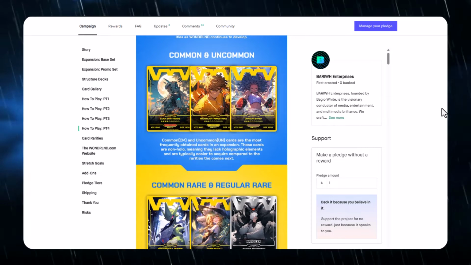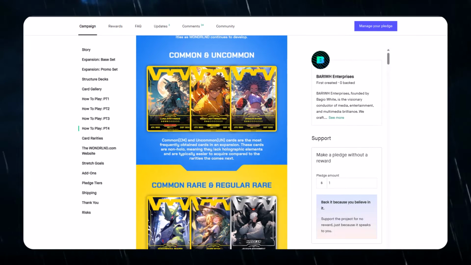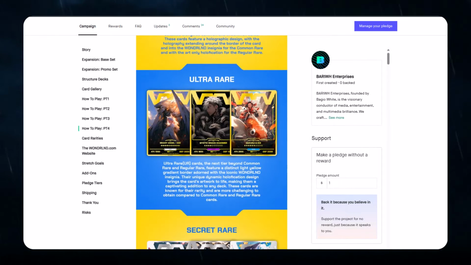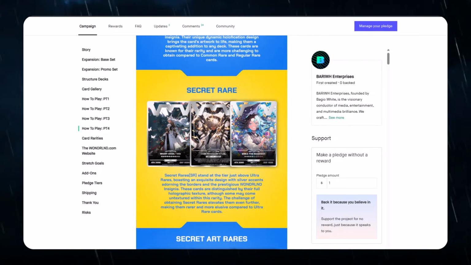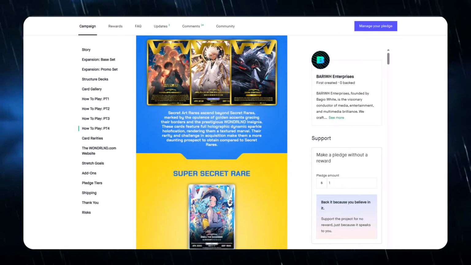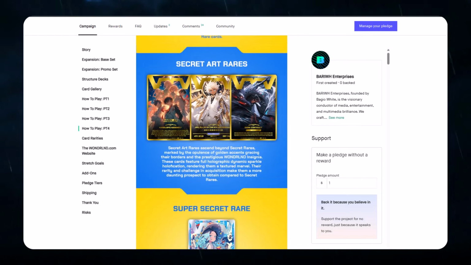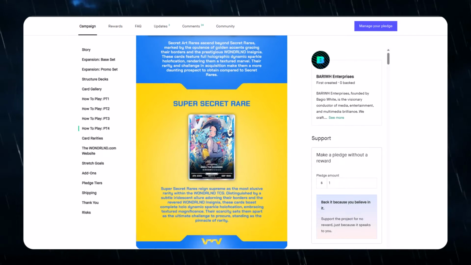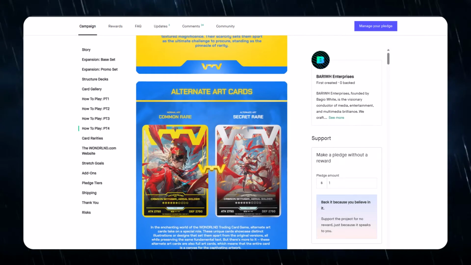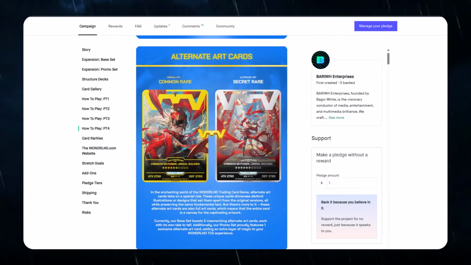And this is what I really like, too, is the collectability. So they do have different rarities, including some really, really hard chase cards. They've got ultra rares here, and then they have the secret rares, which have these silver accents rather than the standard yellow or gold. And they also have a holographic texture, which is really, really cool. Whoops, I got ahead of myself there. We also have secret art rares. So you have the gold and then super secret rares. Okay, so you can go read all about those. And alternate art cards. All right, that's awesome.